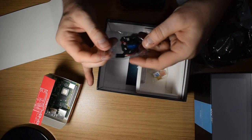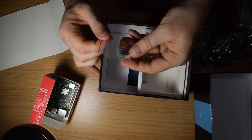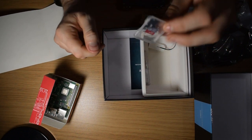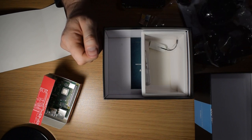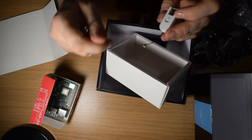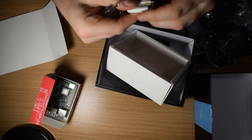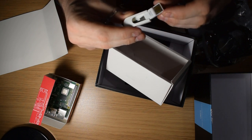And then, oh, we've got a little fan to put on it, for when we switch it on. Got some heat sinks for the CPU. NOOBS, but I'm not going to use that. I'm going to start from scratch. And a screwdriver. Wow. Oh, what's this? Oh, a card reader. A USB-C card reader. Oh, cool. And a quick guide.